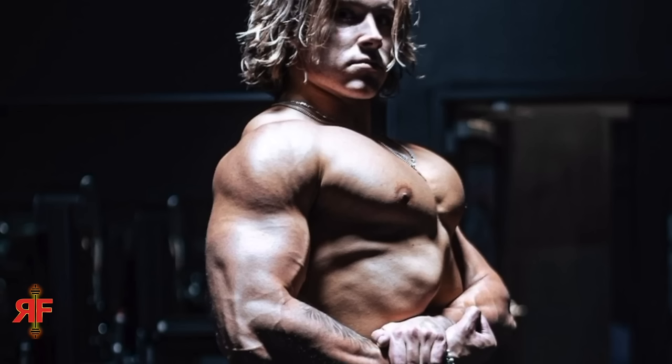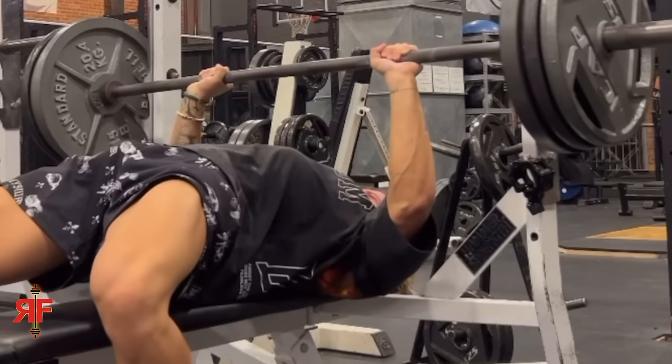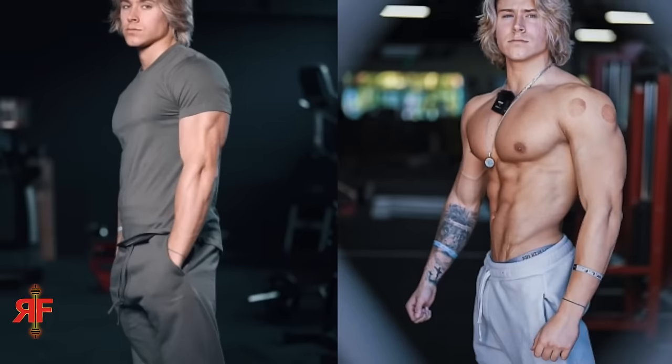We mentioned Alex Eubank a moment ago — let's return to him as an example. Given how full his chest is, a lot of people assume automatically he can bench 315, which I think he did while hip-thrusting the whole time and bouncing the bar off his chest. Given what we saw in that clip, his actual one-rep max with controlled form is probably around 270 to 275 or so. But here's why a guy like Alex is going to struggle on the bench press even though he does have the advantage of the big full chest: he has long arms — this dude is a turbo lanklet — and as far as I can tell he's pretty much always lean, and that is not going to help your cause either. He always talks about bulking to 200 pounds, then his ab anxiety flares up too much and he can't do it.